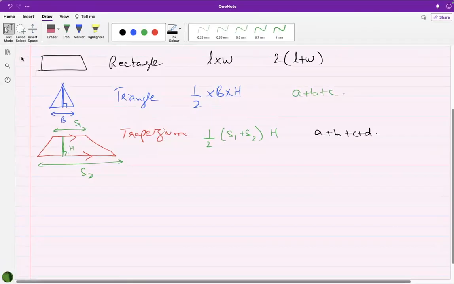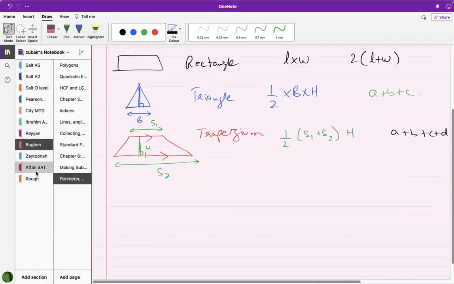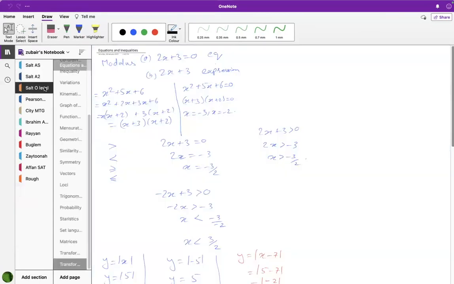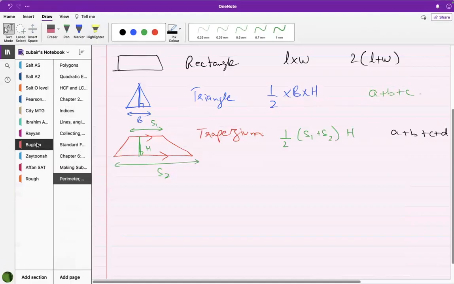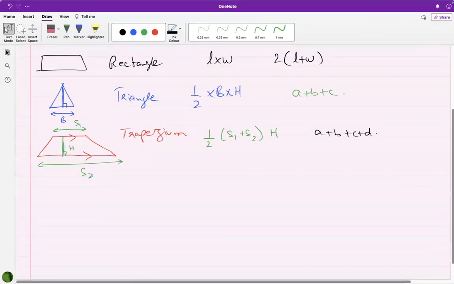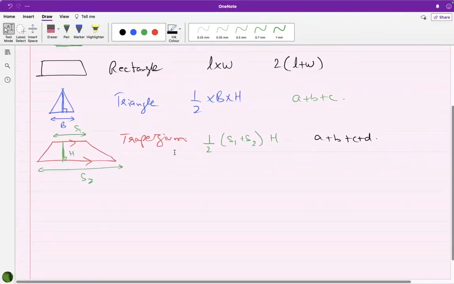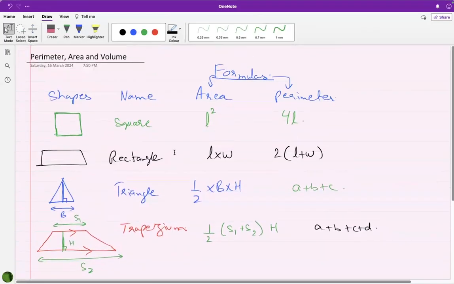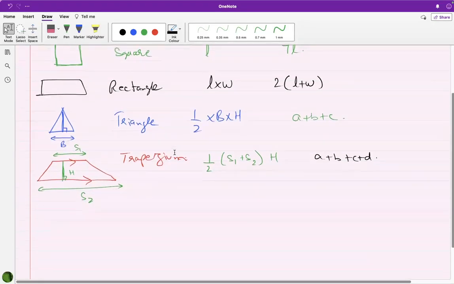And you'll find it somehow like this. This is your name. You'll be able to access every one of these things. If you just wish to see any other topic, these are A levels and so on, you can do that. And if you want the relevant topic, this is your name and these are the topics. Okay, so trapezium. In your later time, if you wish, you can take screenshots and make notes. During the class, you definitely should make important notes. Okay, this is trapezium.